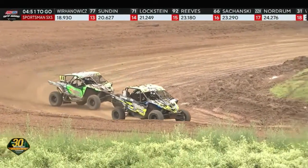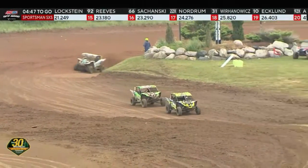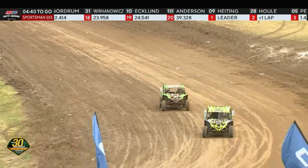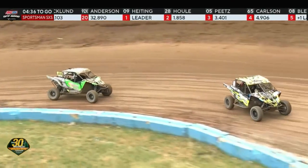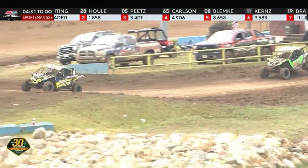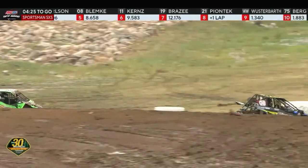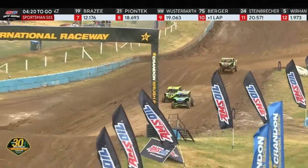Yeah, Lemke has his hands full right now with the 11 of Braden Kearns. That's Colin Kearns' younger brother. Of course, Colin 2 years ago was the Sportsman side-by-side champ. 1 year ago was Pro-Am side-by-side champ. We'll see him a little bit later on in Pro Stock side-by-side. This is Braden's rookie year. Wow. Obviously, a lot of knowledge on the team there, and certainly getting some driving pointers from his brother, though. Yeah, he has some great teachers behind him. He knows how to drive that car early, and to be a rookie, he's just trying to learn as much as he can, and you're following last year's points champion, so you're going to learn a lot in a short period of time.